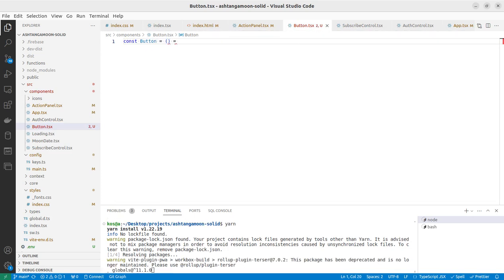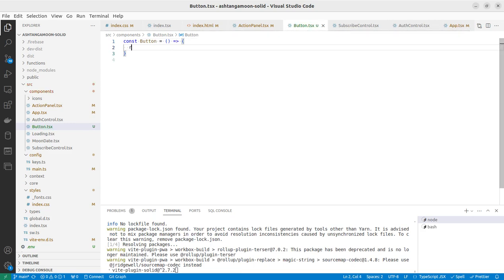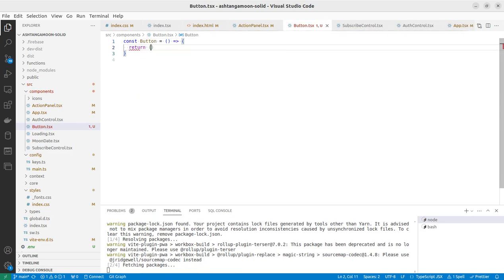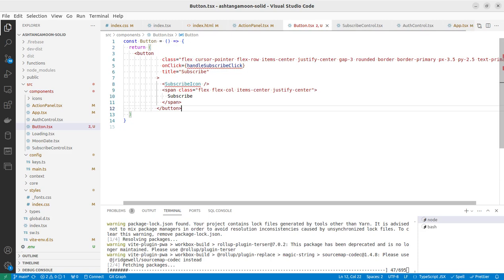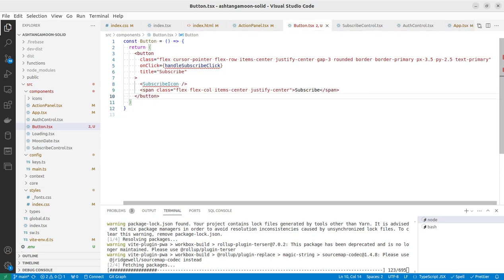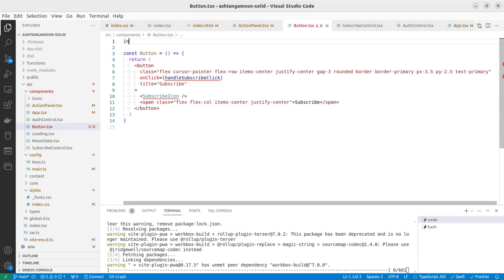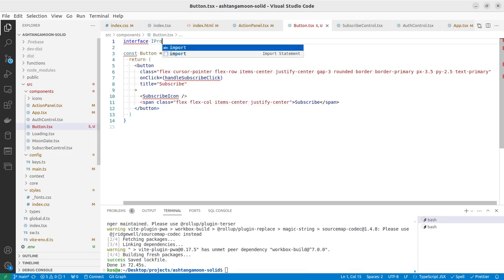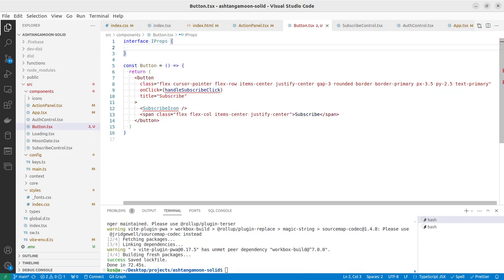I will probably need to merge props later on, but for now it's okay. So what are the props? The props will be interface props, and the first prop is onClick, because it's a button.